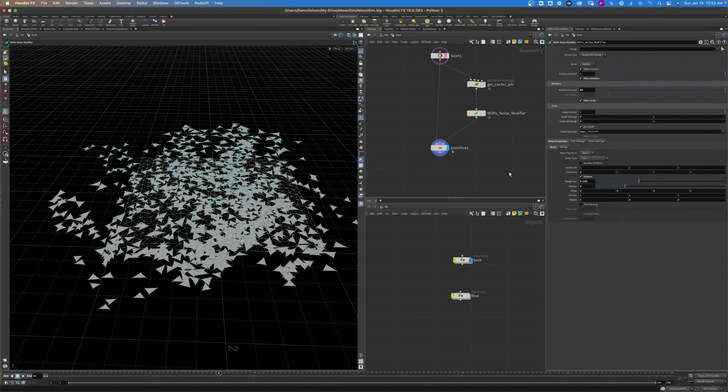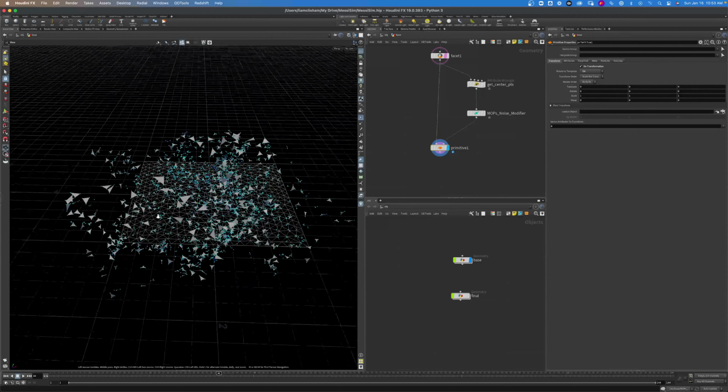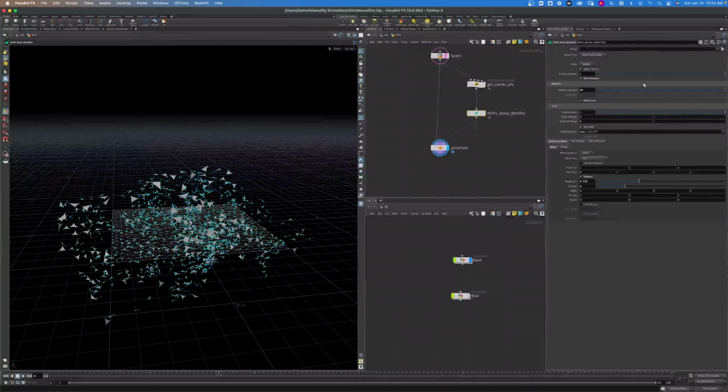So we'll do 45. And what needs to happen is we need to do rotate to template, and this also affects the scale as well. So turn that on, and then we start to get our rotation here. And if you want to do scale as well, you can start to adjust the scale here.